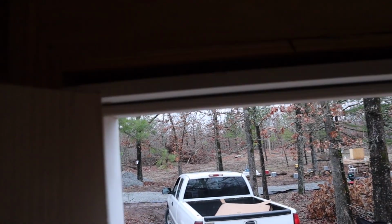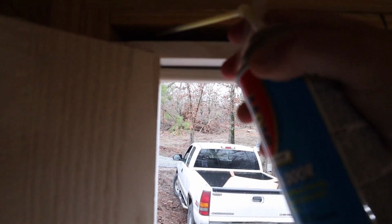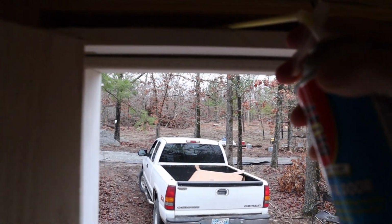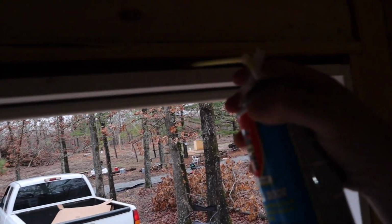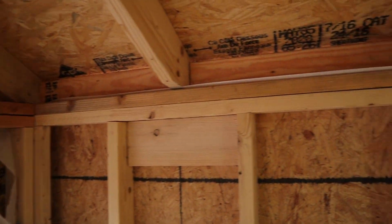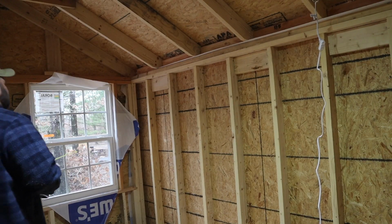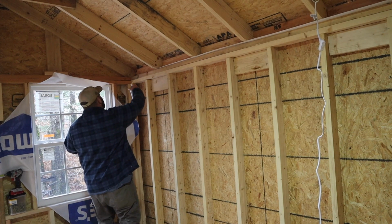So we got a little crack here. We could do some. There it goes. I won't get crazy with this right now. That'll be good for now. Maybe keep the bugs out. I might have to, let me set the camera up and we'll do this. Yep, I can see some daylight right in here.